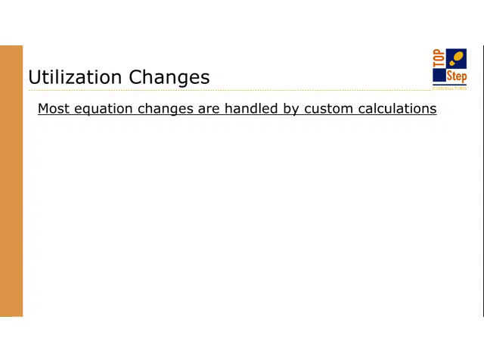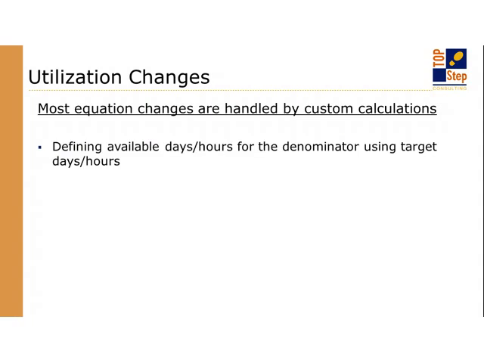So especially when it comes to defining what your available days are in the system, what are you being measured against for that percentage. The standards that are available in OpenAir are your work schedule or base work schedule. That's the 40 hours or 40 hours minus any holidays. Like next week in the U.S., it's Memorial Day, so it's a 32-hour week versus a 40-hour week. Or target hours, meaning it takes your target utilization, multiplies it by those scheduled hours, and gives you a target base of hours to deal with.